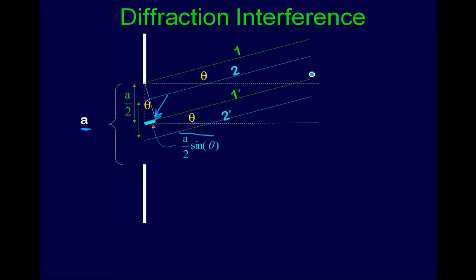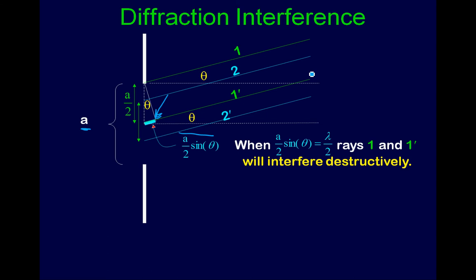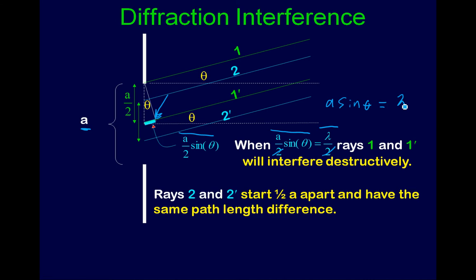And so we take that, and then of course you can say there's a whole bunch of little paths coming that are separated by distance A divided by 2. And so our equation says that when our path length difference, A divided by 2 sine theta, equals the wavelength divided by 2, half a wavelength, we will have destructive interference. And of course when this happens, these two 2's cancel, and so the equation will just be A sine theta equals lambda when there's destructive interference.